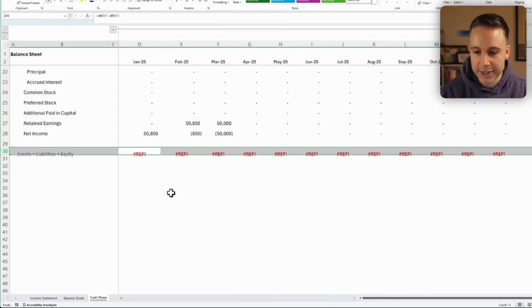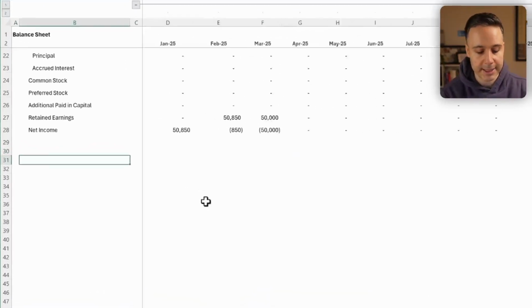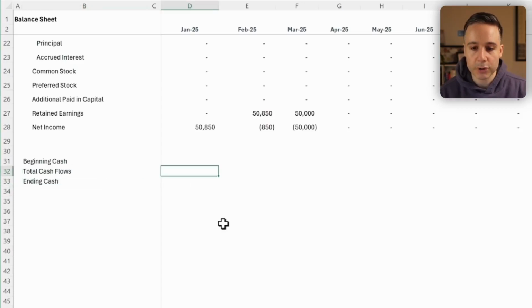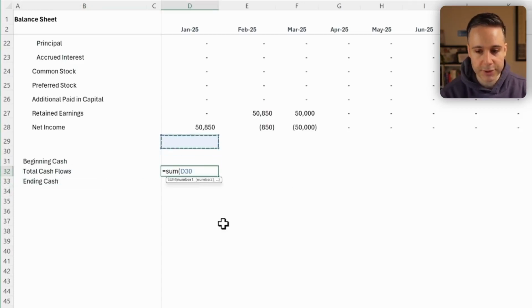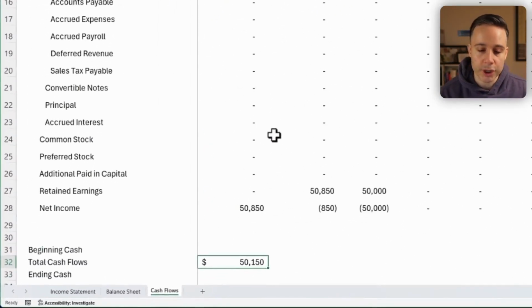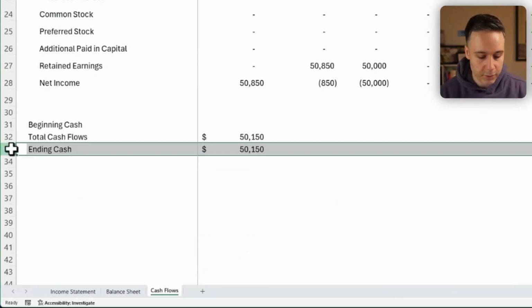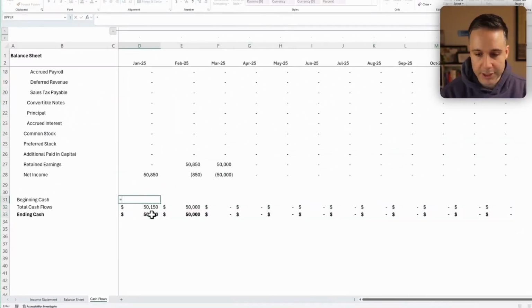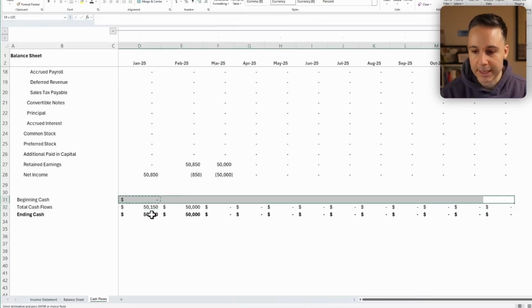Okay, now that I have all of my information as such, you see that my check no longer works. Let's just get rid of this because we don't need it. I'm going to add instead a few new line items called beginning cash, total cash flows, and then ending cash. So for total cash flows, I should be able to just sum all of the information that I have over here. This should be my total cash flows, which makes my ending cash the beginning cash plus my total cash flows. So why don't I just copy this? I'm going to drag this to the right. Now, beginning cash is always going to be the ending period's balance.